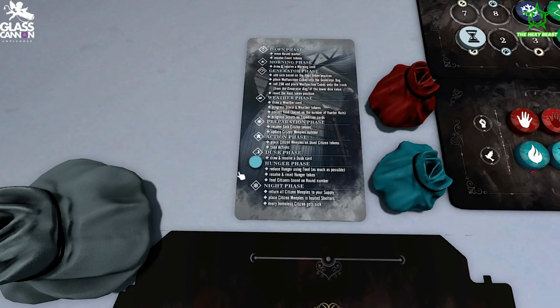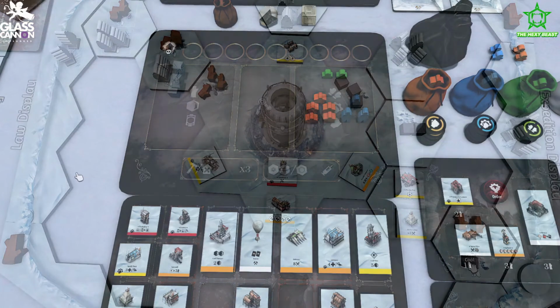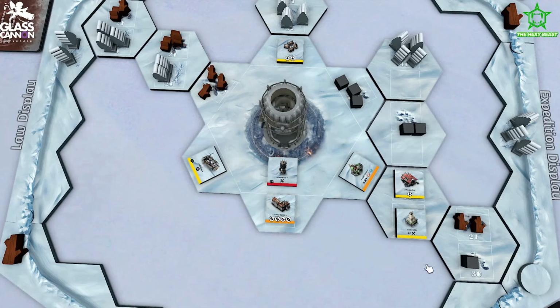Okay, so now we're going to be moving on to the night phase, which is basically the cleanup phase. So first thing we're going to do is return all our meeples to our supply. Okay, so we're just going to gather all our meeples off the board and place them back here on our player board. So next, we need to check how many of our meeples are going to be sick because they've been out in the cold overnight.